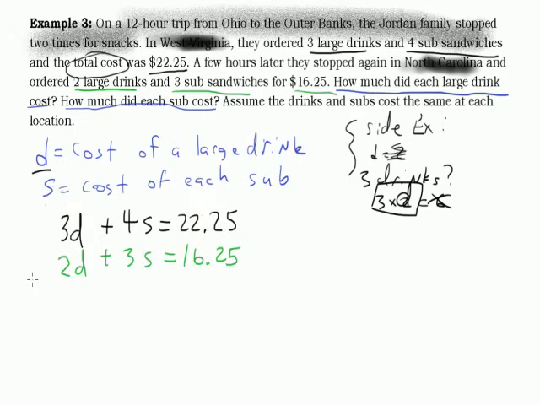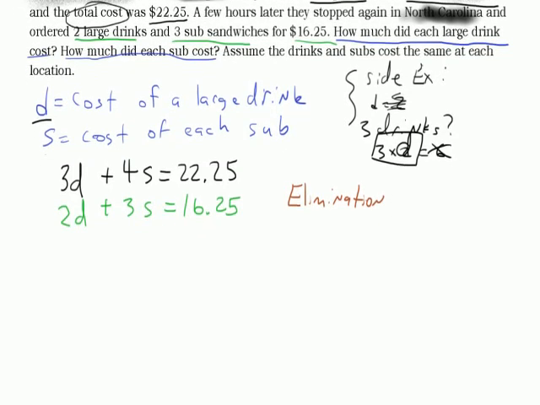So now I have my system of 2 linear equations, and we're going to look at solving this. Any of the problems we're going to look at, you could use substitution or you could use elimination. Some problems seem made to use one or the other, and I'm going to say that this one is really designed to use elimination. So I'm going to use elimination. I'm going to do it 2 different ways to show you some more examples of how elimination works.